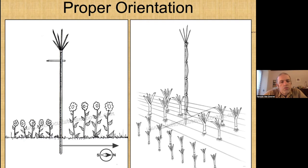On the right, there you see the setup when you connect it to a bunch of wires in the soil. I don't do that really because it's a lot of work to put wires in the soil with an antenna. I don't really do this. I prefer to put more antennas. It's more easy than connecting to wires. But you can do this.